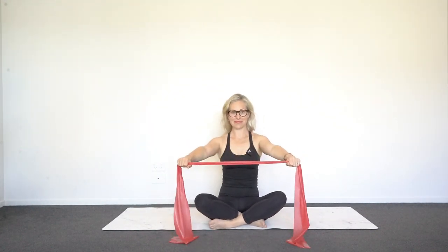I'm going to cross my legs, but if you prefer to have your legs out like this, that's okay. Maybe even grab that cushion that's nearby, just tuck it underneath you to help you sit tall. We have the hands here. Okay, get comfy, sit nice and tall, drop your shoulders. We lift the band up and then we're going to do a little pull behind us.